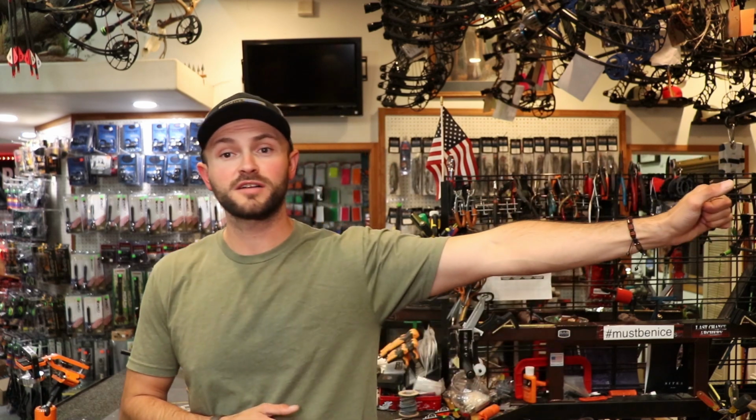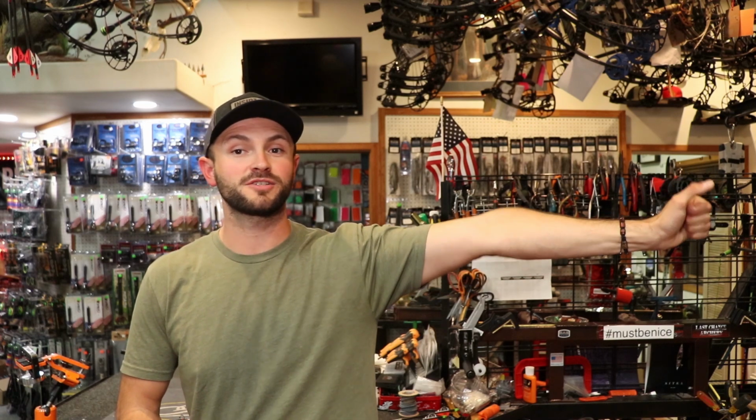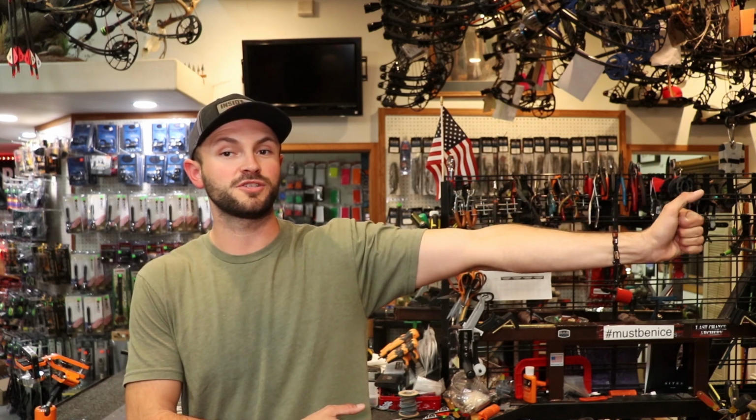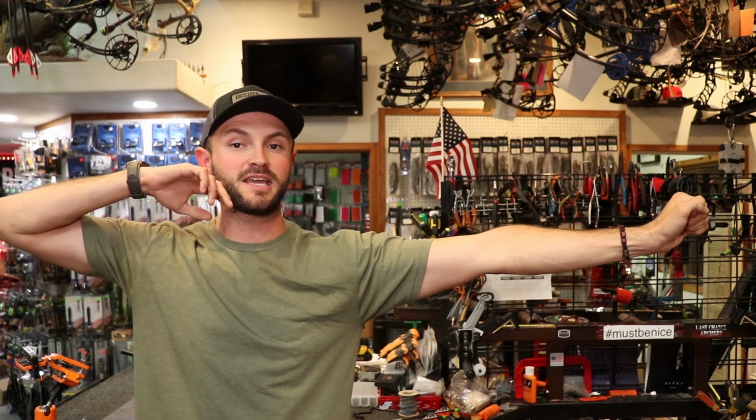Some people can shoot with a really locked out arm. Me personally and Maya, I can hyperextend my elbows. So if I get past a certain point, that elbow hyperextends, and it can't decide if it wants to bend or hyperextend, and it'll just sit there and shake. So I have to shoot with just a slight bend in my arm. I can't be fully locked out. And a good coach will recognize these things and adapt the concepts of the USA Archery curriculum to the individual athlete. You might get lucky and find a coach that's just awesome right out of the gate. Most likely, if you're really committed to it, you're going to go through probably 2, 3, 4 guys before you find one who you mesh with really well.